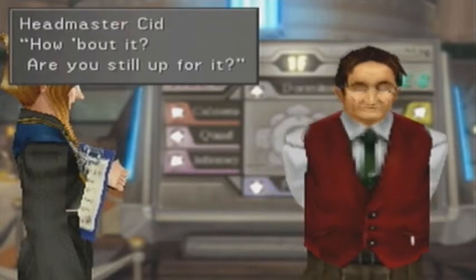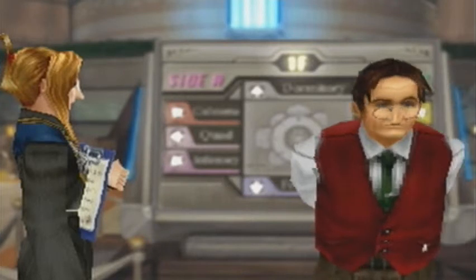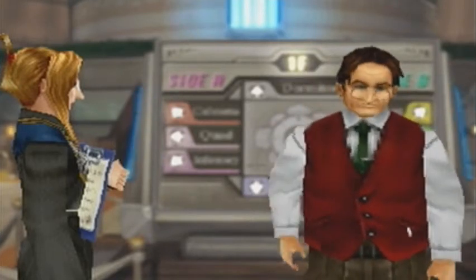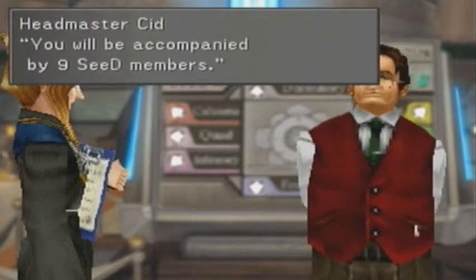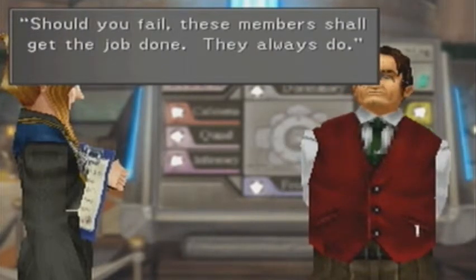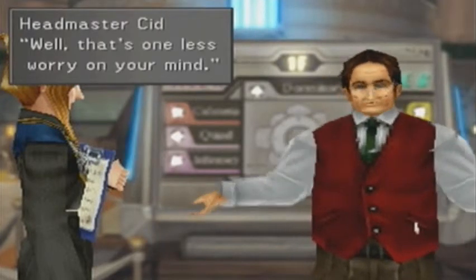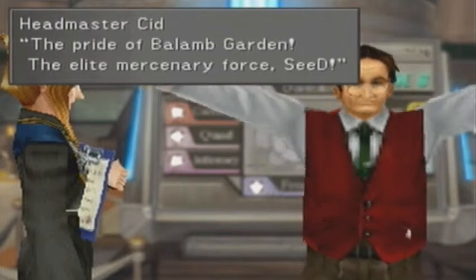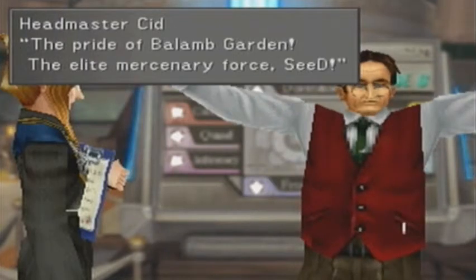How about it? You still up for it? Yeah, of course. We'll do it. You'll be accompanied by 9 seed members. Should you fail, these members shall get the job done. They always do. Well, that's one less worry on your mind. Yeah. We got some backup. The pride of Balamb Garden. The elite mercenary force, Seed.